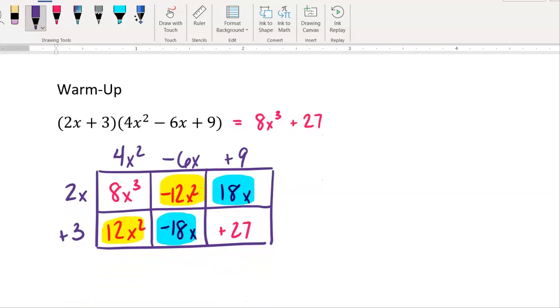So when you multiply those together, again, you set up a 2x3 grid like I did in purple there, and you multiply the outside pieces to get the inside pieces, which are in red, and you get 8x cubed. Remember your diagonals where we have 12x squared and negative 12x squared, those are like terms. And our other diagonals, negative 18x and 18x, those are like terms, and those cancel out to be 0. So our answer would just be 8x cubed plus 27. Now we're going to come back to why this is so important.